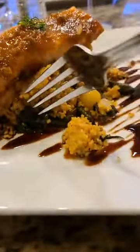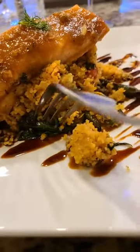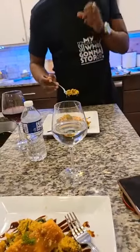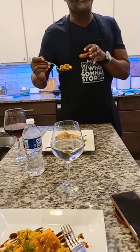The green beans right there. They're under the couscous. See? They're right here. The ranch, lemon. The lemon cuts through with the sweetness. I haven't tasted anything yet. The couscous is very, very flavorful. Is it? Okay. You got a little bacon in there. Again, it's the vegan bacon.